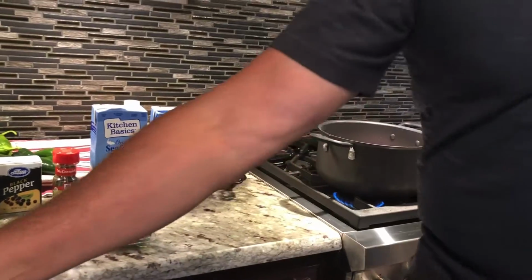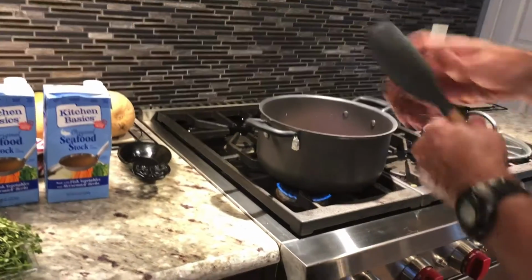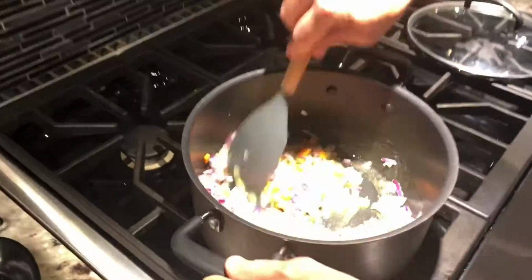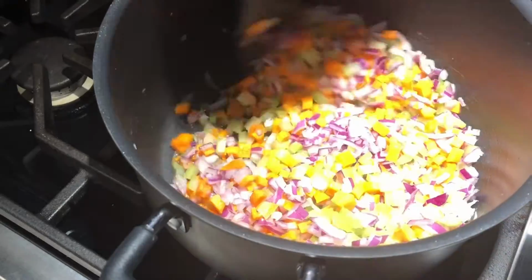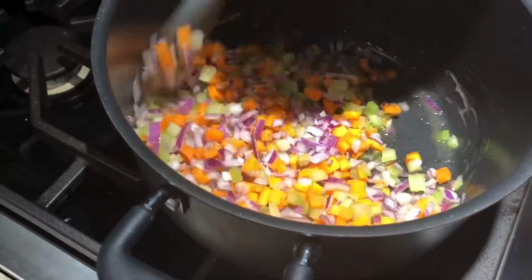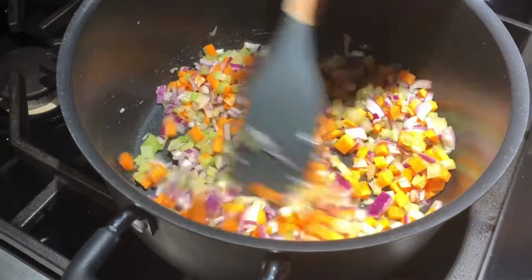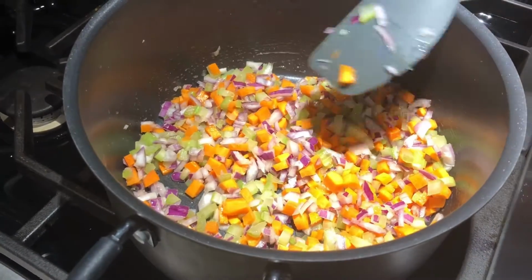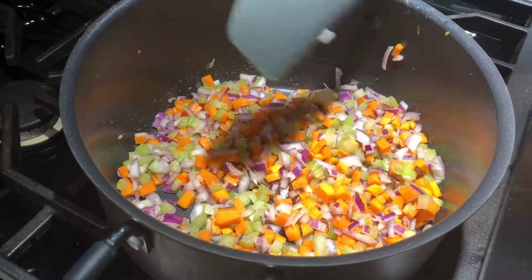And once I've done that, I'm gonna get the melted butter coating the veggies. And even though these are big chunks, before the night is out, this actually all ends up getting pureed.